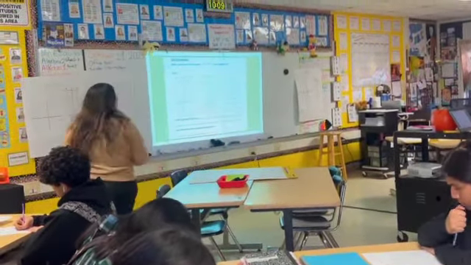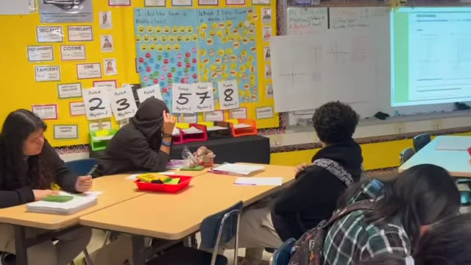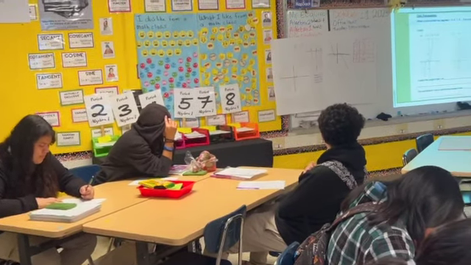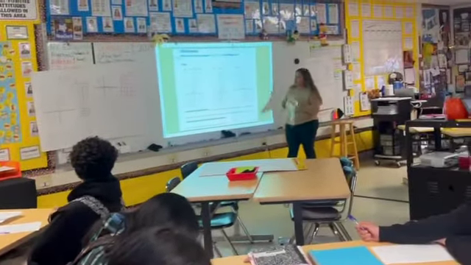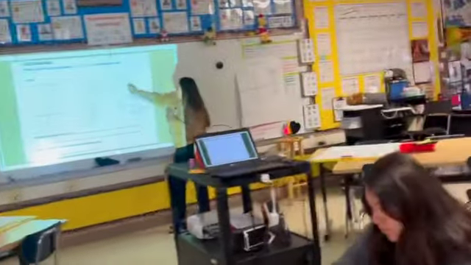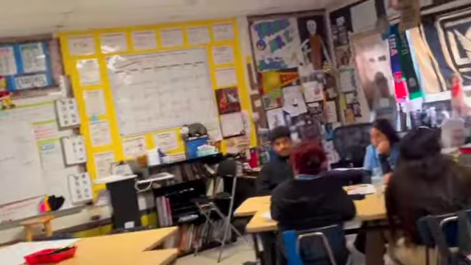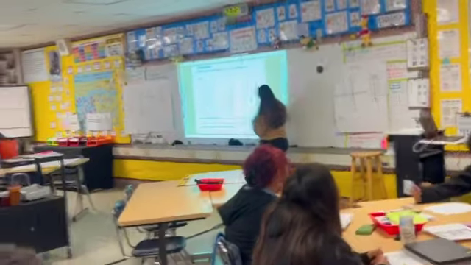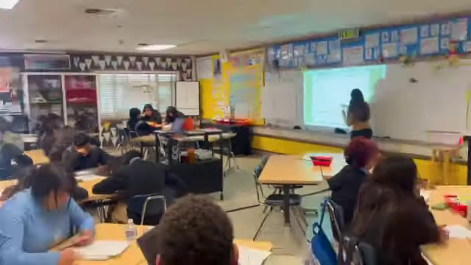Okay, so someone from Flor's group, what's something that you guys noticed from B and C? I noticed that they're the same graphs, but just that C is negative. Yes. So we noticed that B and C are the same graphs, but there's only a negative sign that affects the way that our end behavior is going to be, right? So our end behavior here is increasing. Our end behavior for C is decreasing. So you guys can write that on the side over here.